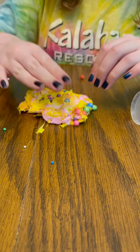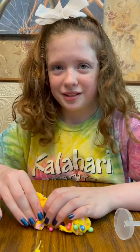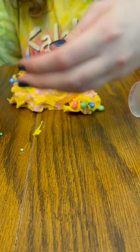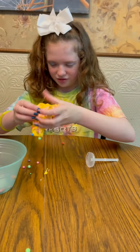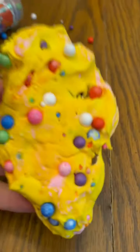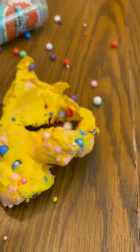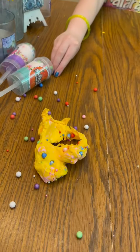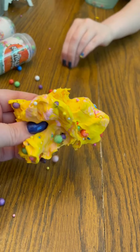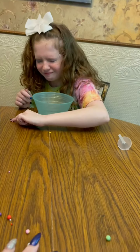It's supposed to mix into one beautiful color, scented amazingly — the best slime you ever had. I don't think so. It's just leaving a mess. The balls don't stick into it at all. First of all, I would be mortified if I sold you guys a slime where all the balls fell out. Look at the table — it is a mess everywhere. These won't stay together.